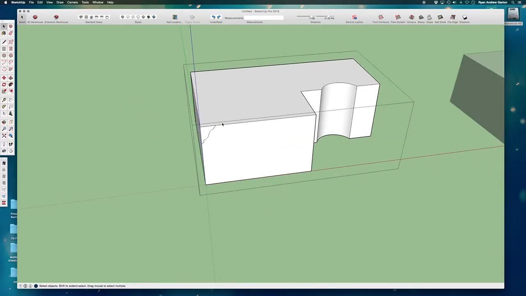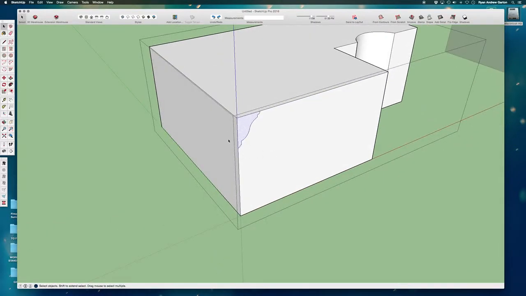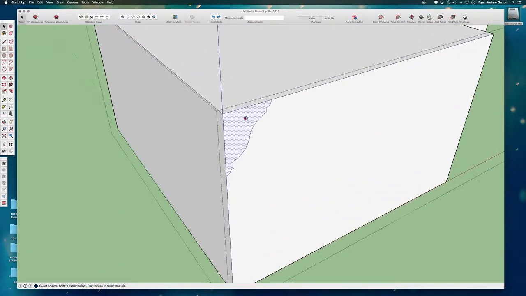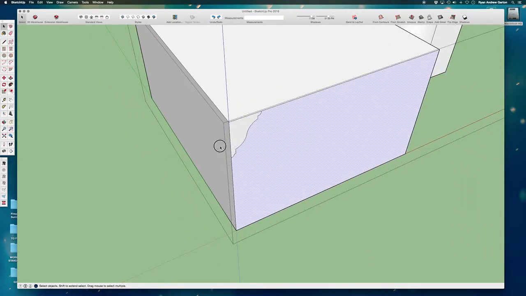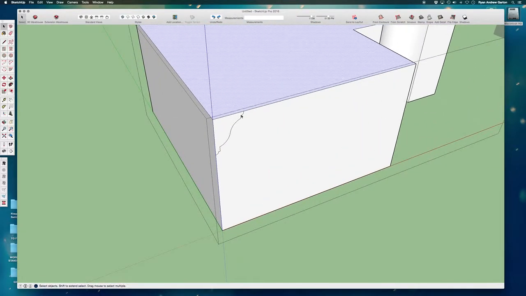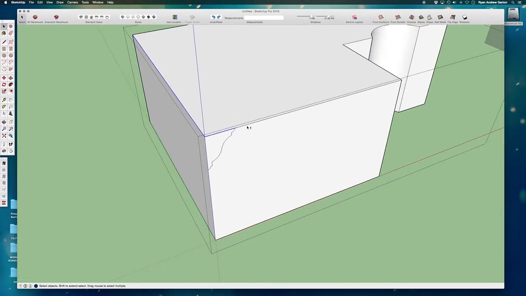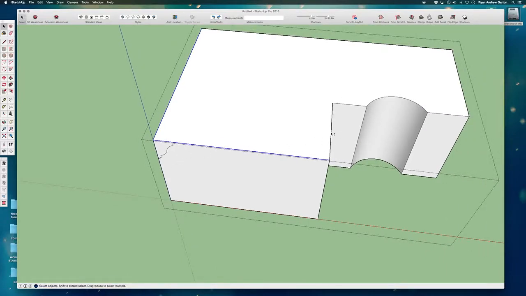In this case, we don't have a path, because we don't have a traditional path that's separate. We actually have this face engaged with the entire 3D shape. But that doesn't mean we can't still use Follow Me. Because I've got this right on the face, I actually can use the top of this shape as a path. And what I'm doing is selecting individually, slightly more tedious, but still a huge time saver in the end.